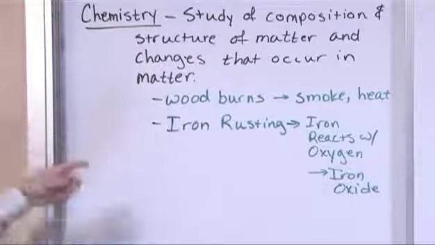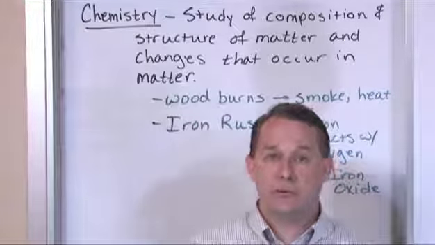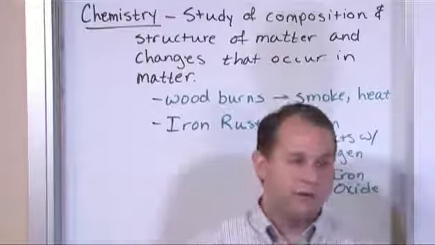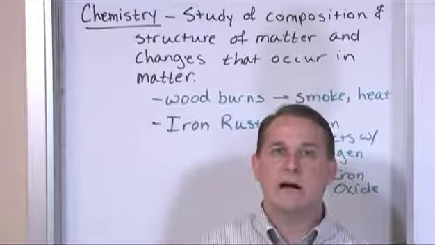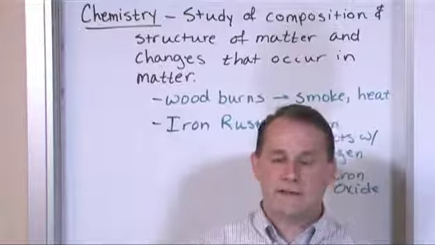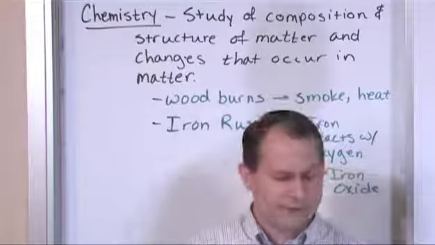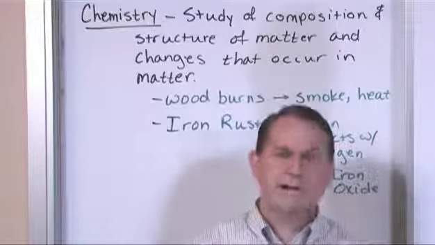You take something like iron, you just let it sit in the atmosphere. Over time, the oxygen will combine with that iron spontaneously. It's just a natural process. And out the other end, you'll get what we call iron oxide, which is rust, an orangish material. Almost the entire surface of Mars is iron oxide, so it's been oxidizing for a long time. But if you take a piece of iron, stick it outside, 5 months later, come back, you'll see some kind of brownish, reddish coloring on it. That's a chemical reaction.